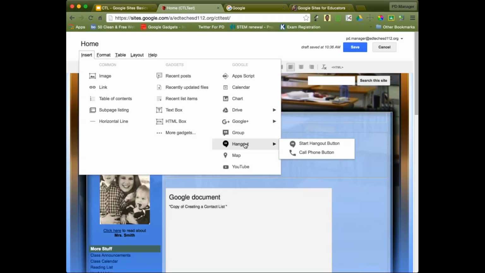Google Hangouts, if you have that enabled in your district, you could have a Hangout button right in your site. You can embed a Google map, which is really kind of a cool thing to do. So you can see we spent a long time just in this insert menu, and that's where we get all of our good stuff. Anything I want to embed and stick into my page, I'm going to go to the insert menu and find it in there. There's any number of ways to set up your page, but Google Sites are designed to have docs and things embedded in them, so they do look pretty good once you have the hang of formatting it the way you would like to format it.